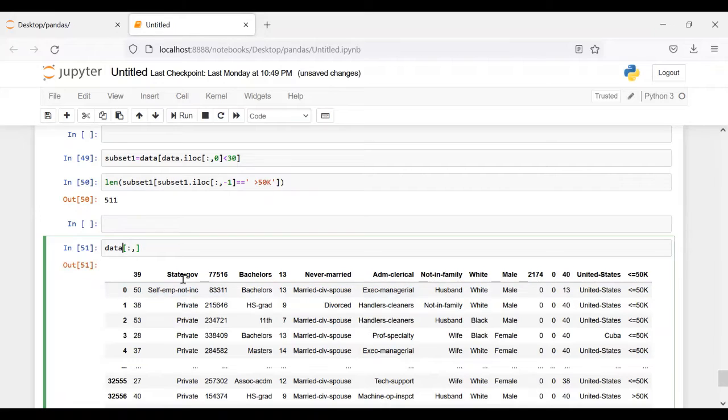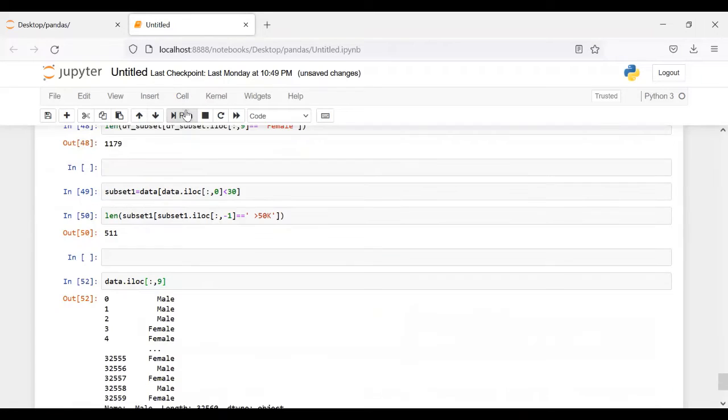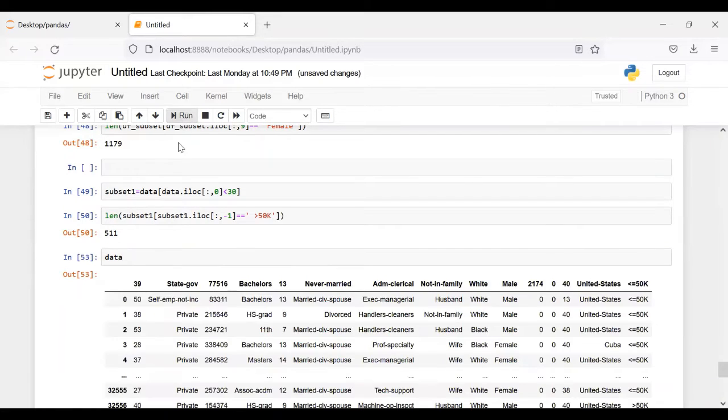So I'm going to use the iloc function to select column 9, which will give me gender. Let's see the data set again. And I would also like to select the United States, which is this country type, which is this 9, 10, 11, 12, 13.